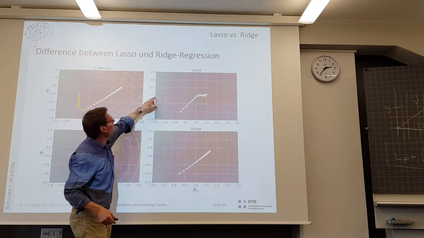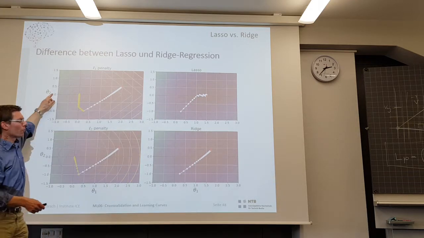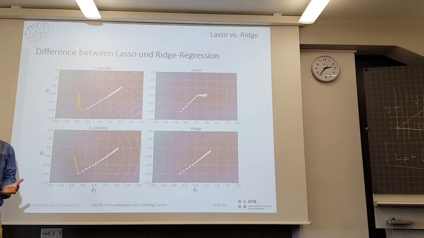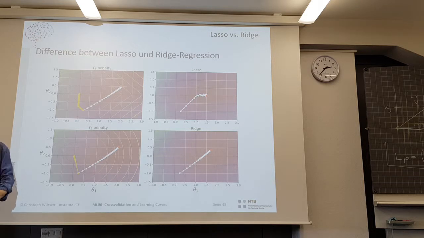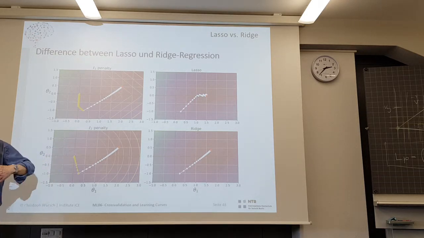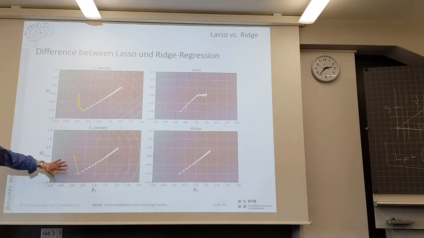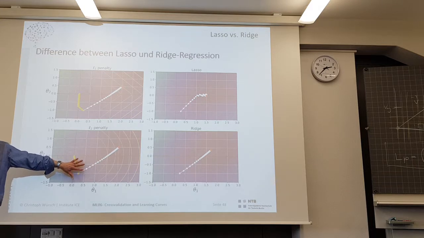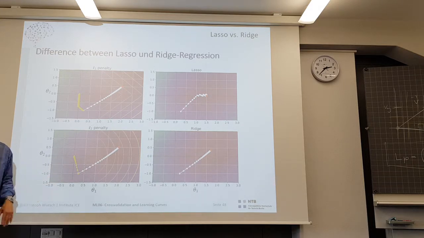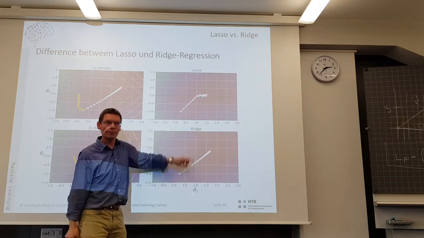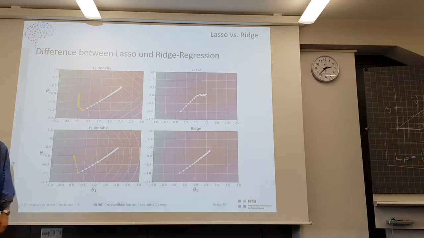And what we see here is that theta 2 gets 0, while in a ridge regression with a smooth norm that has no edges, it will find just a compromise. Let's say, okay, I give a little bit more weight to theta 1 and a little bit less to theta 2, but it will never kick out one of these parameters. It just says, okay, I'm smooth, I don't want to quarrel with you, but L1 is quite hard. You're out. The other one is not.